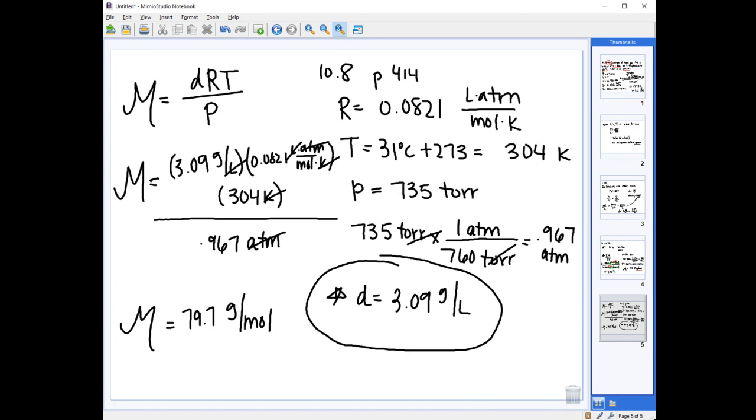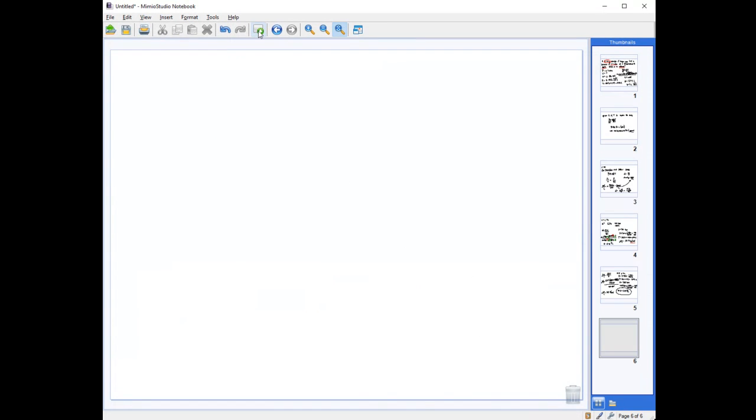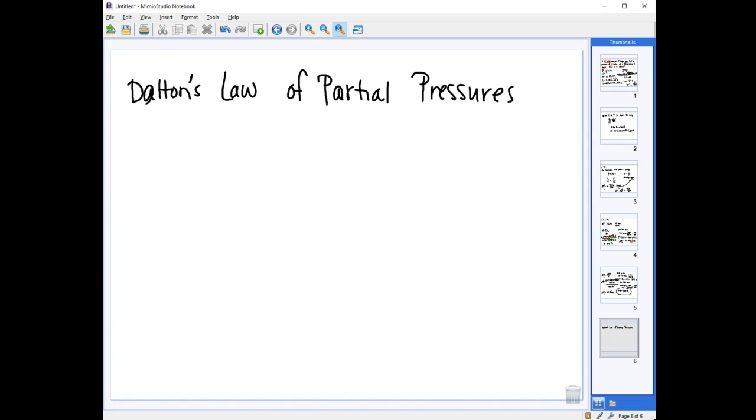Now, that was kind of the hard part, reworking this ideal gas equation to get to some different equations. The next thing we're going to look at is another law, so I want you to add this to your cheat sheet. Okay, so go to where you have your cheat sheet. And we're going to have Dalton's law of partial pressures. Now, this is the same Dalton that we looked at way back at the beginning of the semester when we were talking about the structure of the atom. Okay, this is the same John Dalton.